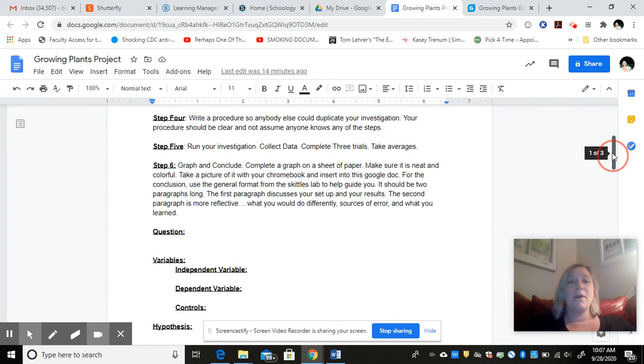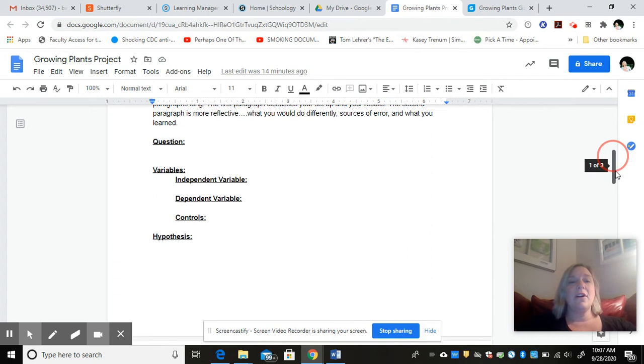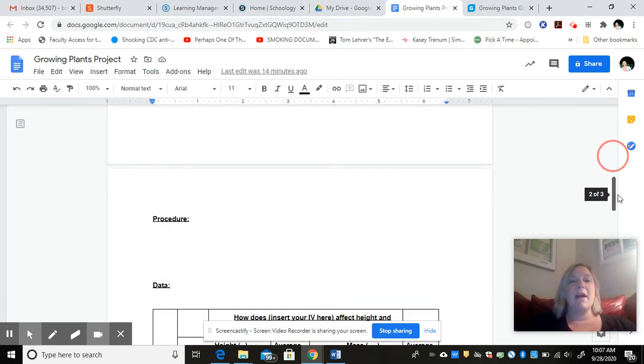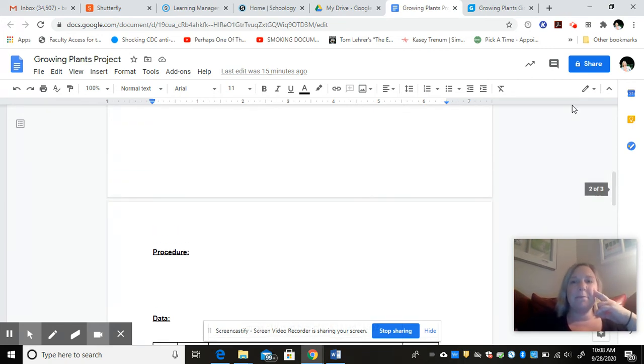Run your investigation. Okay. Procedure. So down here in the Google Doc, you're going to be writing steps like step 1, step 2, step 3. So you need to write a simple procedure of how you're setting up your gizmo. Place a tomato plant in each pot. Okay. Add fertilizer to each pot. Make sure the water is this. And in pot A, no sunlight. Pot B, 2 light bulbs. Pot C, etc. So you're showing me how you set up your experiment.